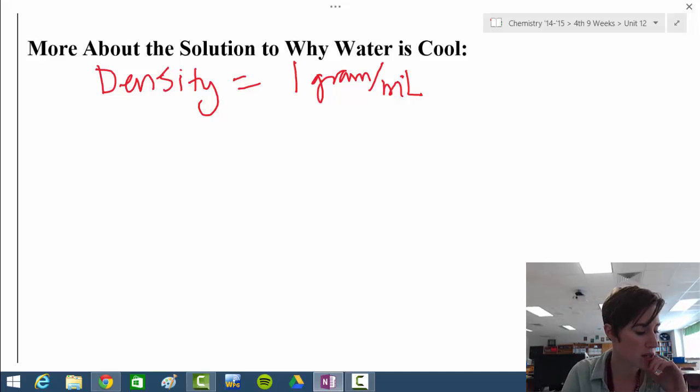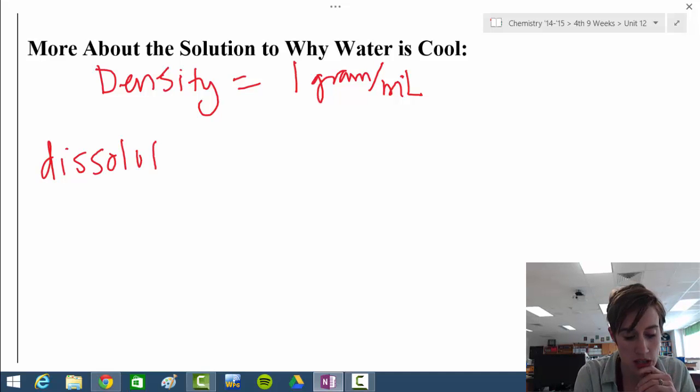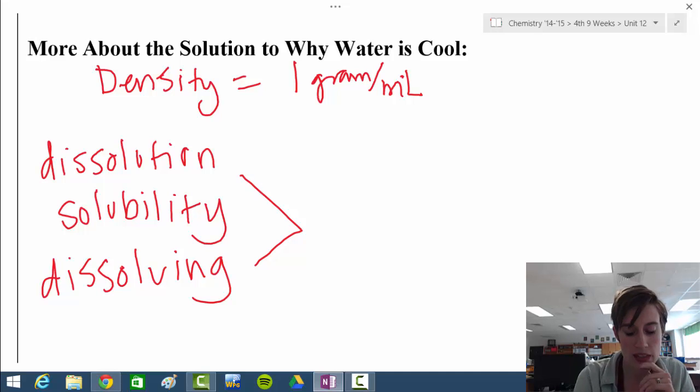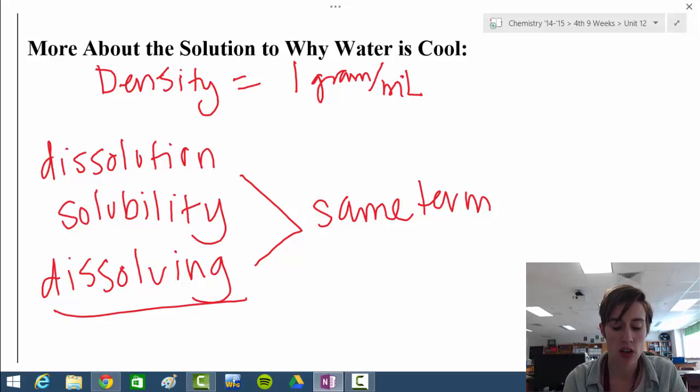A couple other things I want to talk about are some terms that you're going to be using in our project. One is called dissolution. One is called solubility. And then one is called dissolving. Okay, all of these terms mean the same thing. They're terms for the same thing. They basically mean dissolving, okay?